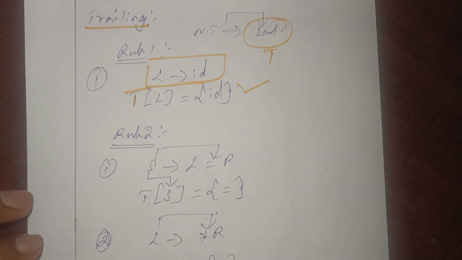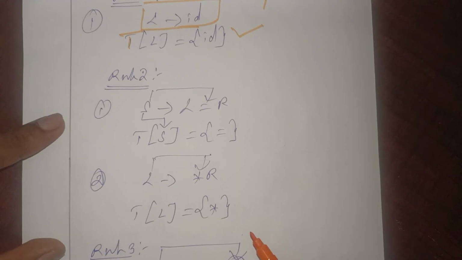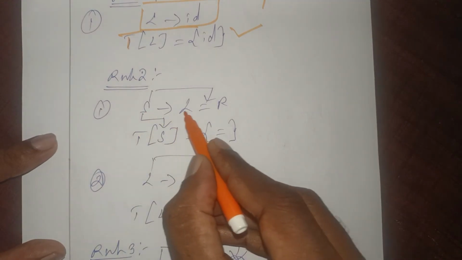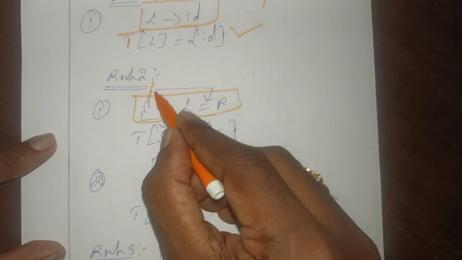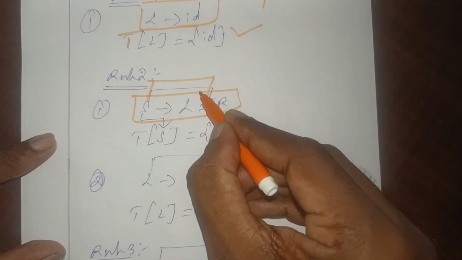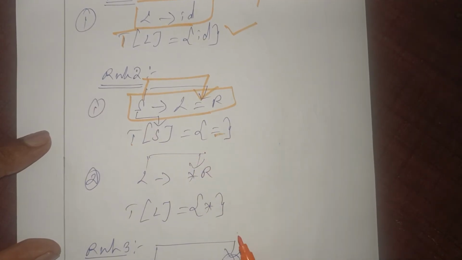Now, for the last non-terminal term, this is the only thing we have, so we will move on to rule number 2. Here you can see that S tends to L is equal to R. This is the production rule which is matching. A left hand side non-terminal term points to a center terminal term. That is, trailing of S is equal to.